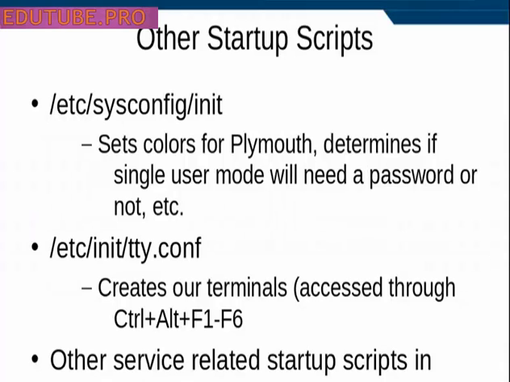Some of the other scripts that are used during the system boot up sequence are the /etc/sysconfig/init script, which has some directives in it for setting the colors for the Plymouth progress bar and if the single user mode requires a password or not. We will discuss the single user mode in our run levels video. We also have the /etc/init/tty.conf file, which sets up our virtual terminals that we can access with the Ctrl-Alt-F1 through F6 keys.